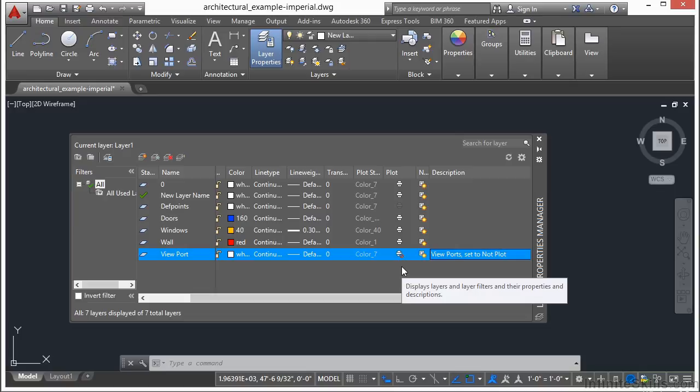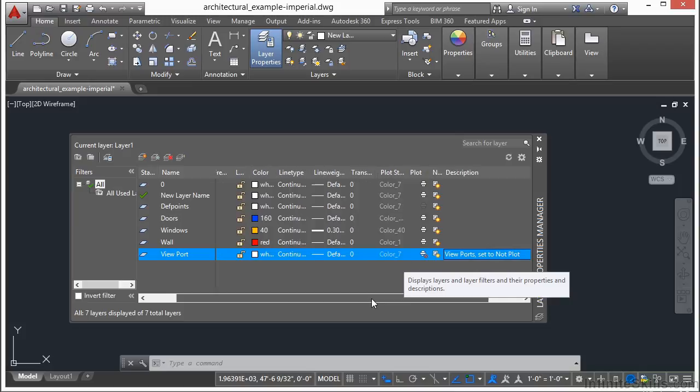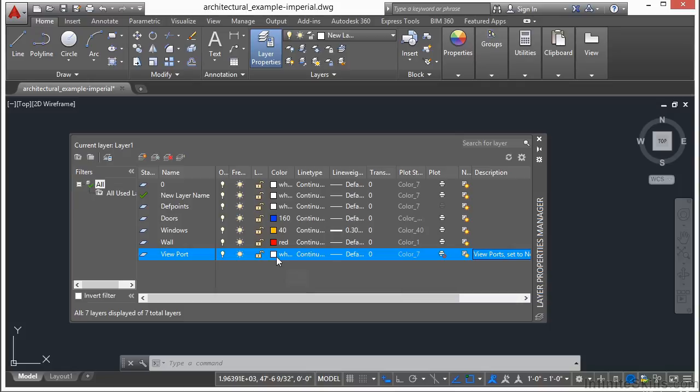It's also a great feature to add to construction lines. Anything you use to help you draw with that you need in your file, but you don't want to show it in your drawing. That's what that no plot will do. It's very useful. Now you can change layer settings for multiple layers at a time. So just select the different layers you want, pick one, and then hold down the Shift key, and it will pick everything in between that.